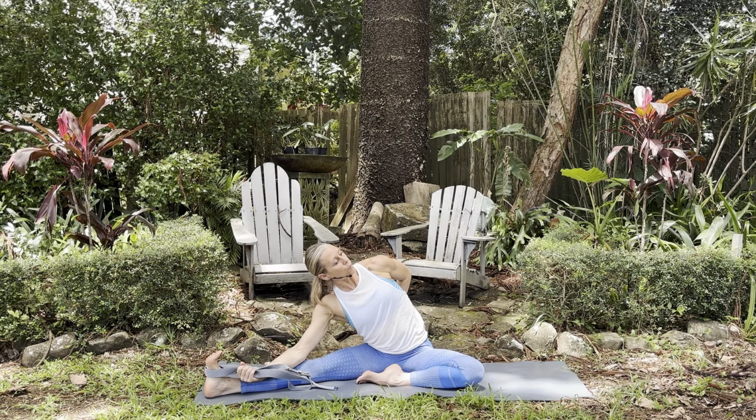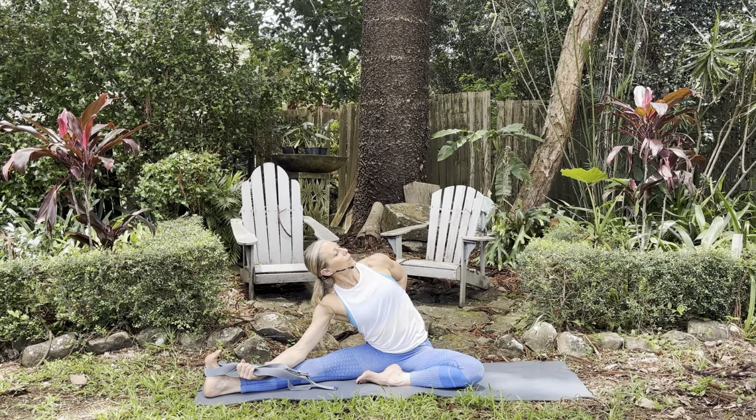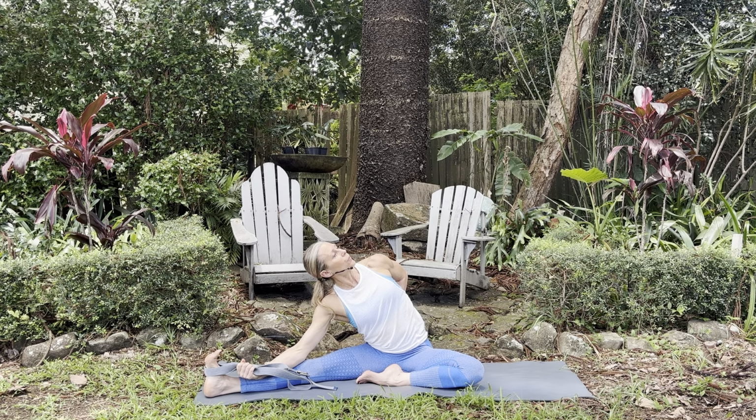So bottom ribs revolve, top shoulder loops up and back. And then we settle into the sensation. We flood the body with prana, with our breath. And the more length we bring to our exhalation, the more relaxation we bring to our nervous system. Please take 2 more breaths.